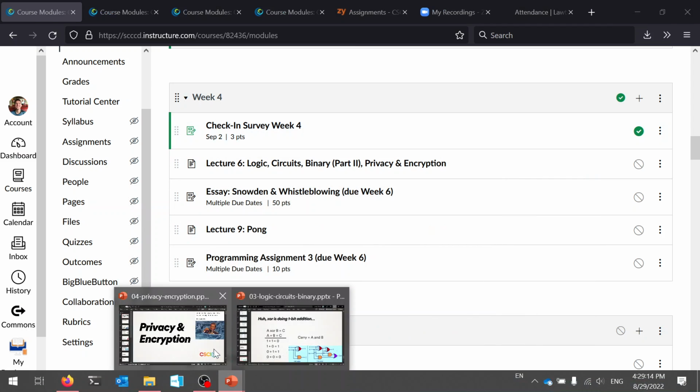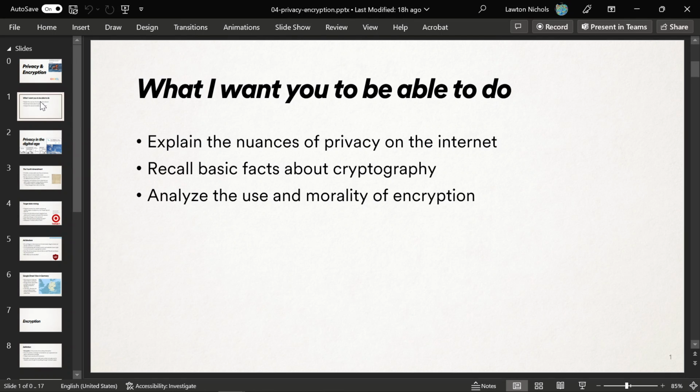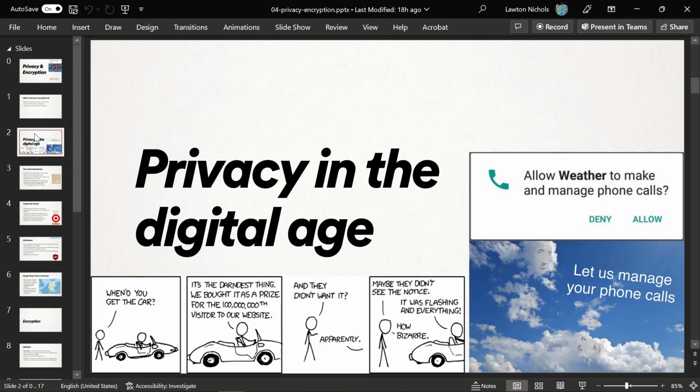All right, so that's the first set of slides for the day. The next one's a bit more philosophical. I want to talk about privacy and encryption. Why not? All right, so let's first talk about privacy, because it's a little bit different than it used to be, right? Now that all of our phones are connected to the internet, everything's interconnected, maybe we have a little bit less privacy than we used to, right? Got microphones all over the place. So let's see what that means. Let's try to unpack it all. Okay?